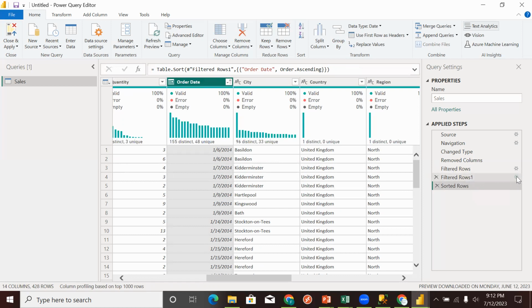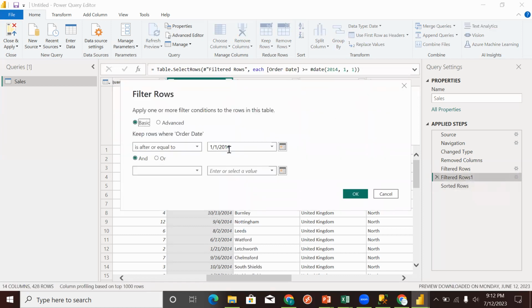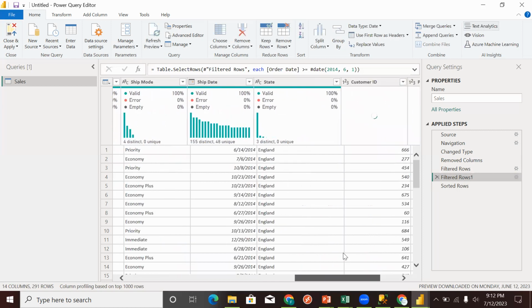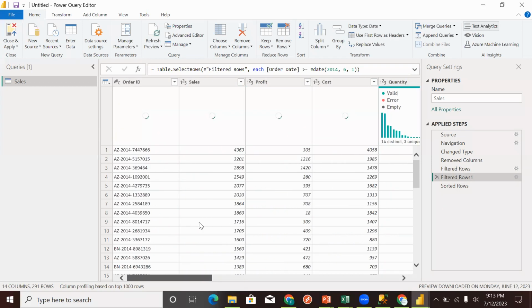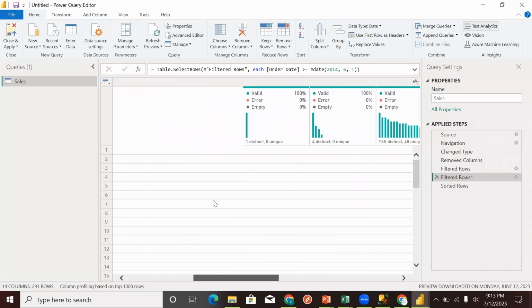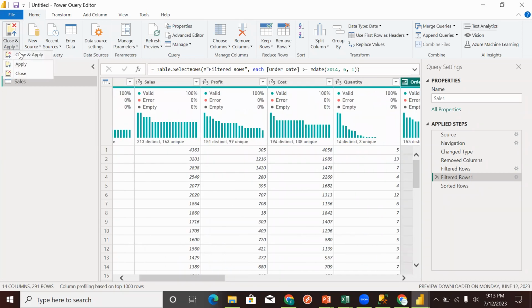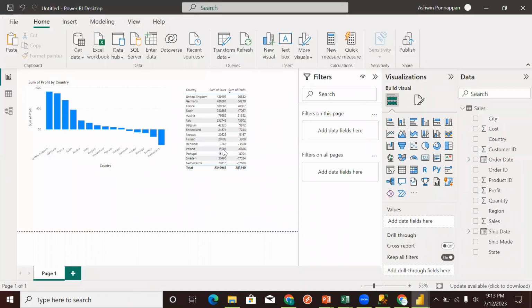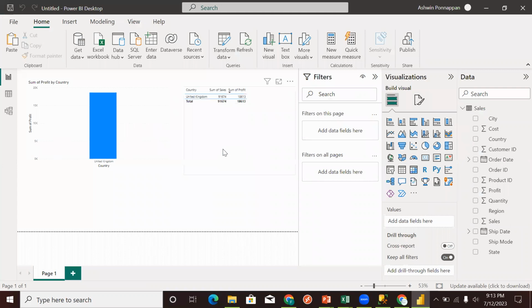I can change that as well. This is, it's day, month. No, it's a month day month format. So I'm going to say 6. ठीक है, बेसिक फिल्टरिंग कर दिया मैंने. And once the transformations are done, I'm going to say close and apply. Do you see I keep on coming to Power BI, then I keep on going to query editor. ये साइकिल चलता रहेगा. ठीक है.